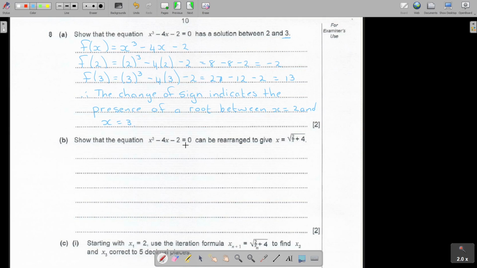Now, show that the equation can be rearranged. So they help you, they tell you. Now, as I said to you, because you look, okay, there was a square, that's why they took the square root. But start with the equation, okay, this is going to be my equation. And to get rid of one of the x, divide all the terms by x. The equation is like this. It's fine what you do as long as you do it with all the terms. So this is going to be x squared minus 4 minus 2 over x.